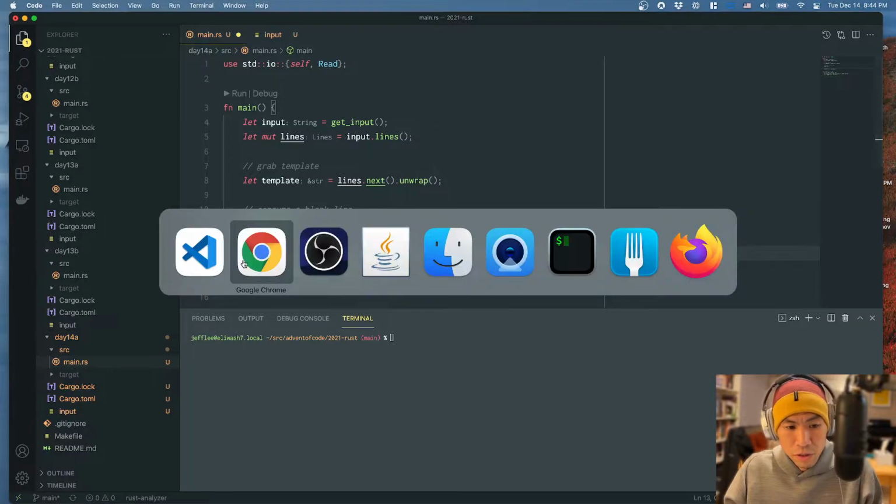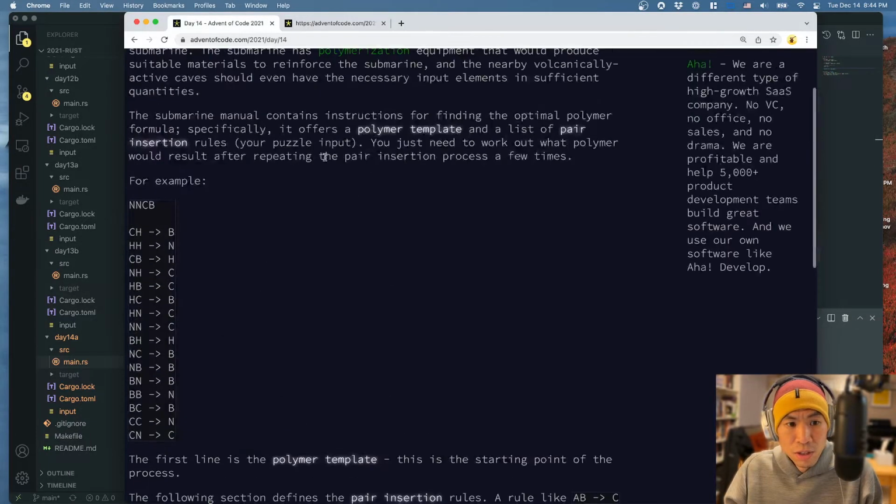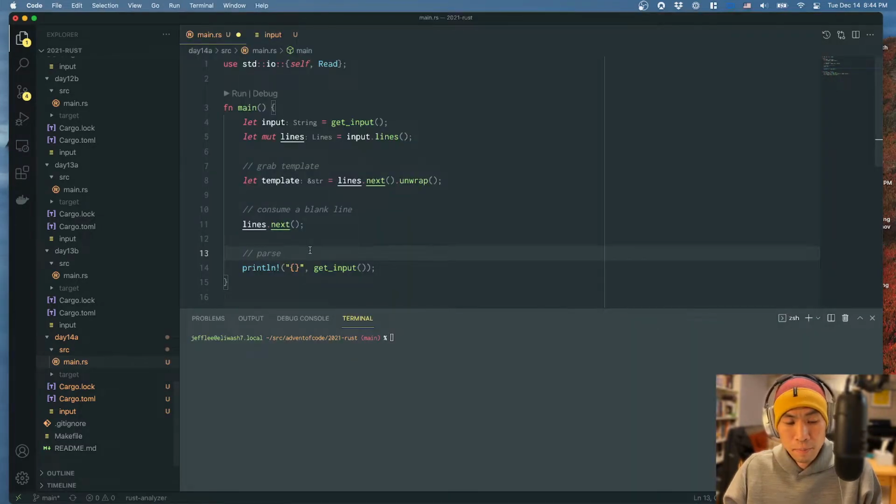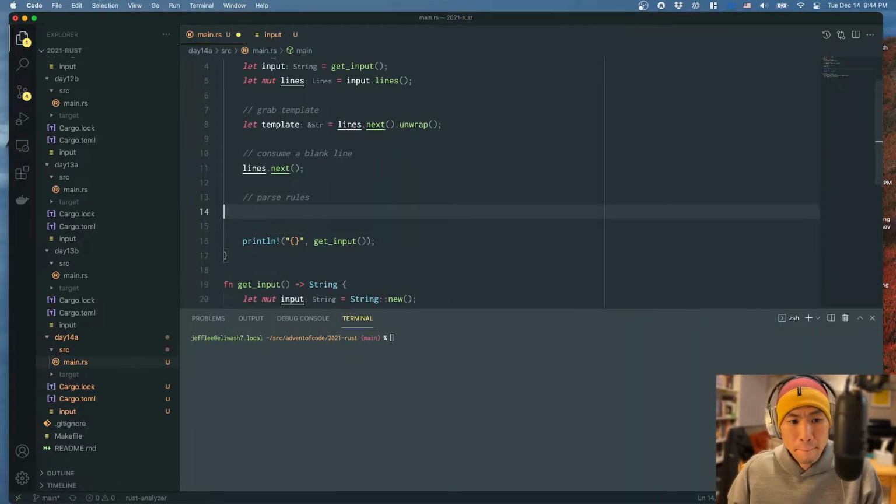And then we're going to read in, what are we calling these? Are they rules? Pair insertion rules, right? So our insertion rules are going to be a pair of characters followed by the one that we create. So maybe I'll just call this a tuple of 3 things.